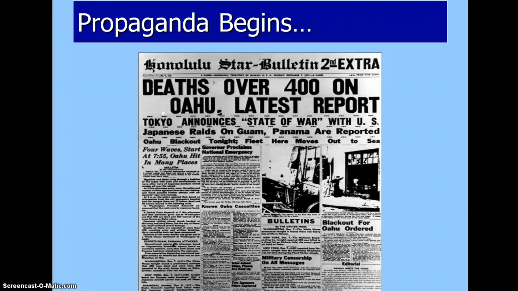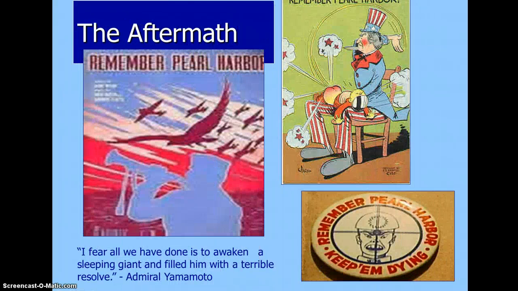So here's just basic news. So I want you guys to focus on this one. This got cut off on the top, and it says Remember Pearl Harbor. So please, let's start with this image, guys. Please describe what you see. I want you guys, so the image of Uncle Sam, please put down the image and what you see him doing. Down here, I want you guys to describe what you see on the button. Here's that quote I was talking about with Yamamoto.